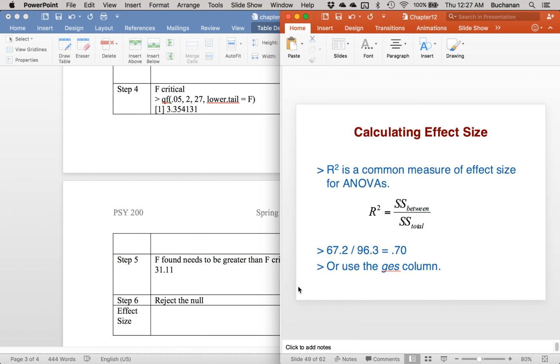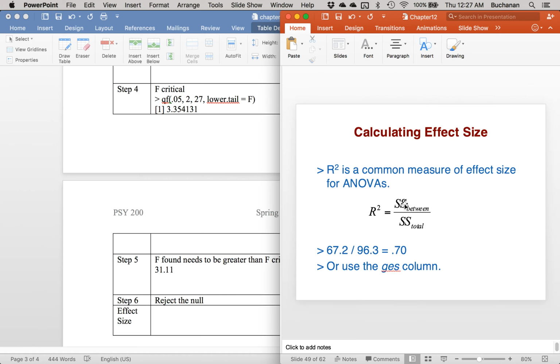Now, this time for effect size, we're going to use R squared. R squared is a little different than Cohen's d. Cohen's d is the difference between means, but we have more than two means, so there's not really a good way to represent mean difference there. That's why we have to run this fancy ANOVA thing, because taking mean minus mean just doesn't make a whole lot of sense. So what we're going to use is R squared. It's also called eta squared sometimes, that's the little curly n symbol, eta.